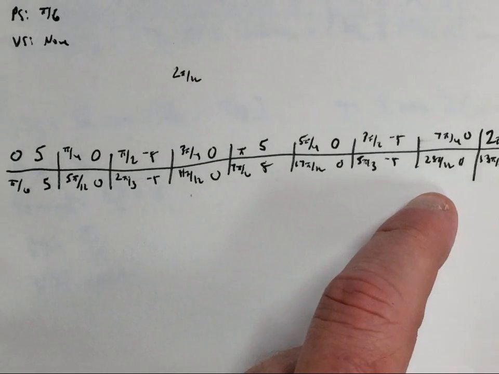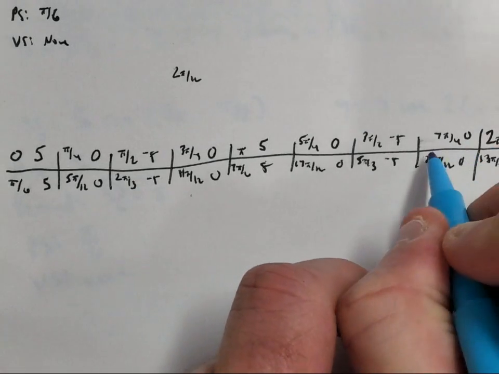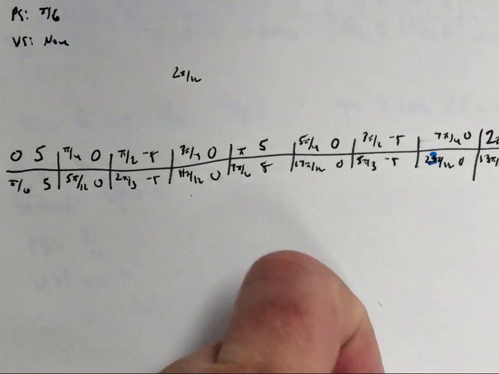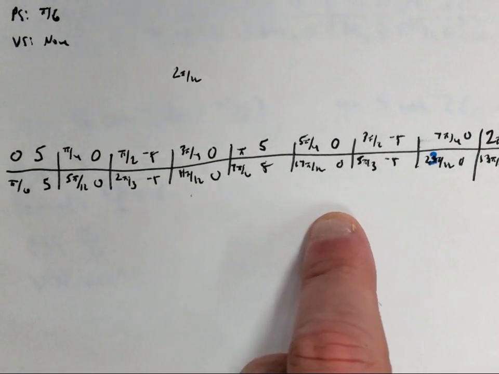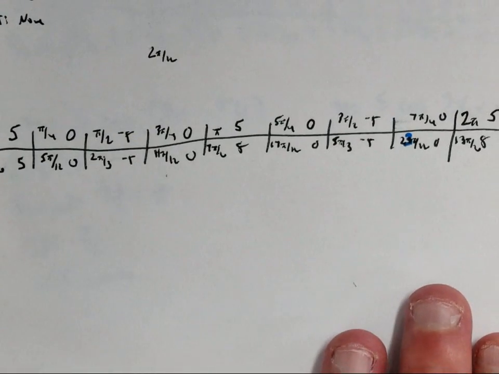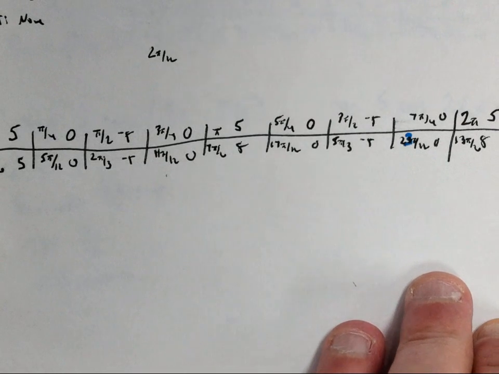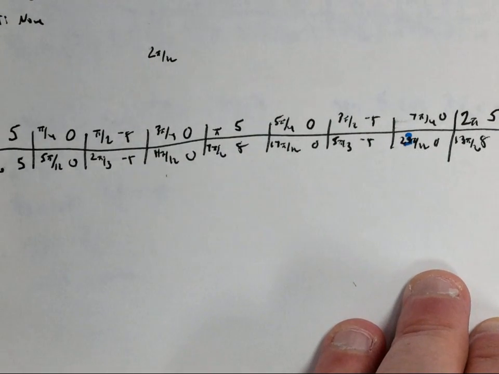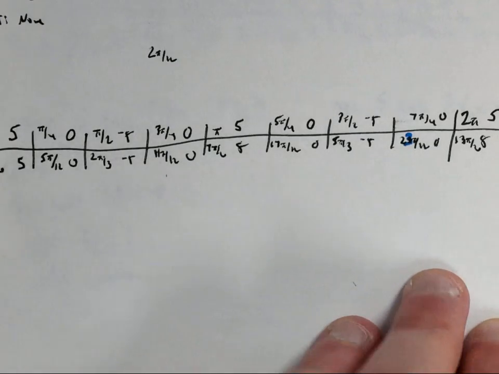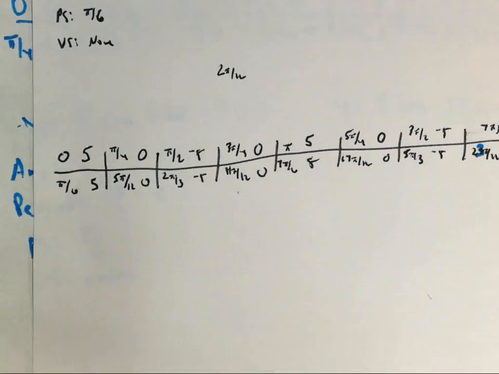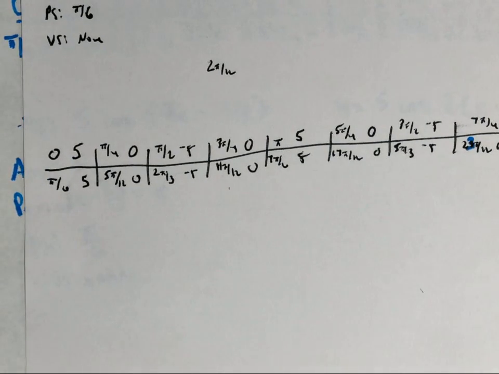That's supposed to be 23 pi over 12. Over pi over 12. 23 pi over 12. And then, do I need to graph it, or do you know how to graph that then? Are we good on the graphing, or do I need to graph it? Yeah or no? You graph it. Okay.